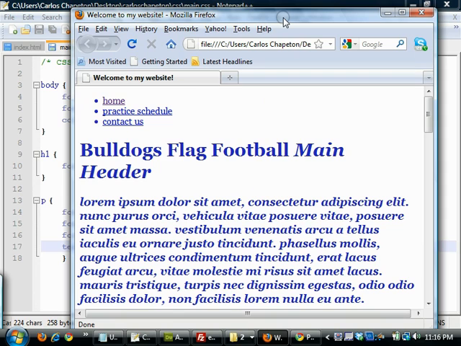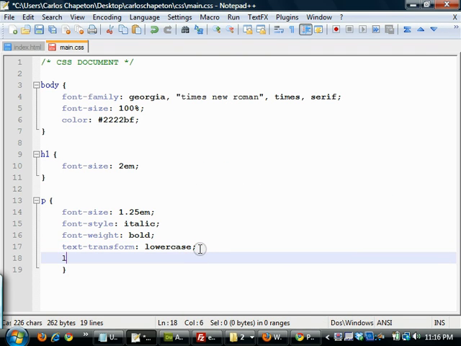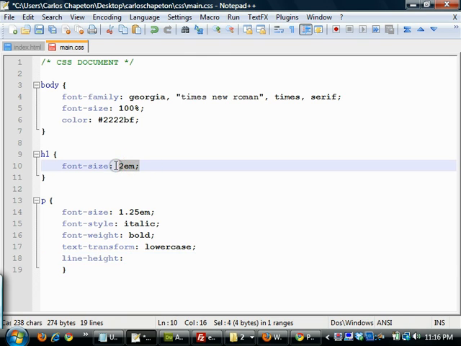But there are a couple more things here we can add to our list of properties that can really spice things up a bit and make things look different using the exact same font. Okay, so I'm going to add a couple more properties here. First one is line-height. And the two I want to teach you are line height and letter spacing, and that's kind of the equivalent to leading and kerning for those of you that come from graphic design, although it's not exactly the same. Alright, so back to this.